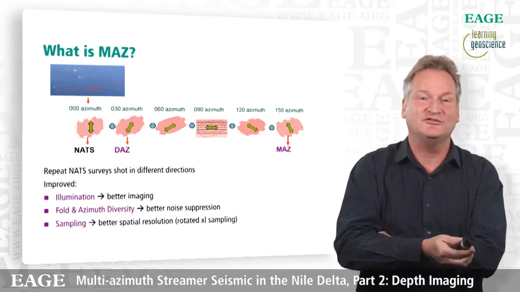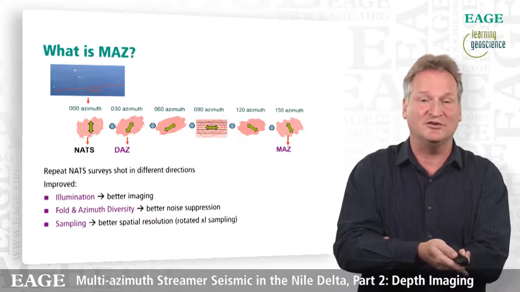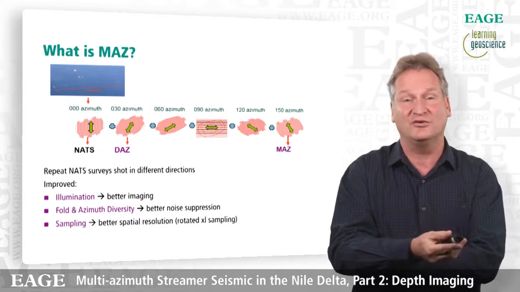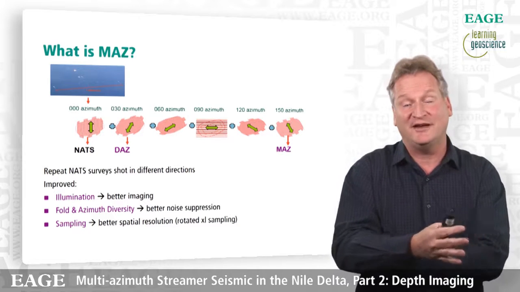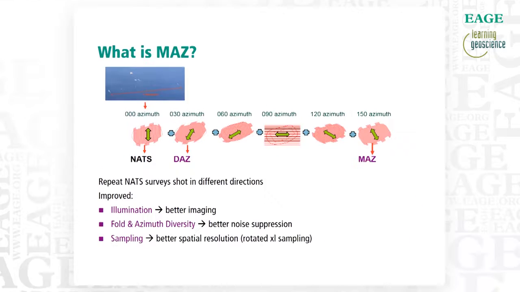And the reason why you do that is that by shooting more seismic in different directions, you'll start figuring out a way to possibly undershoot some of these smaller scale anomalies that we look at. So you should get better illumination. The fault and azimuth diversity should give you better noise suppression and a better suppression of the diffracted multiples. And the fact that you actually got better sampling, you got more data going in, you have a larger antenna and therefore also a better spatial resolution.